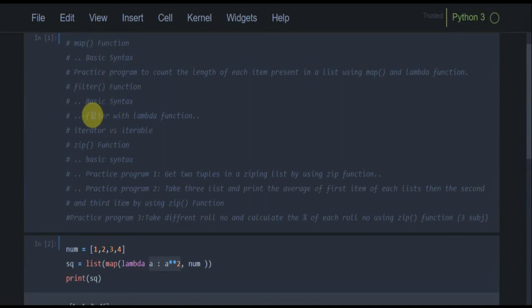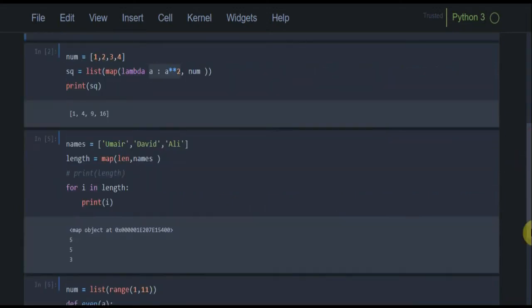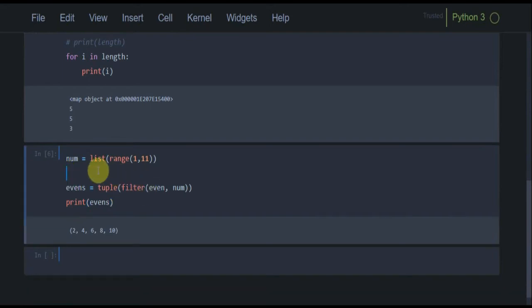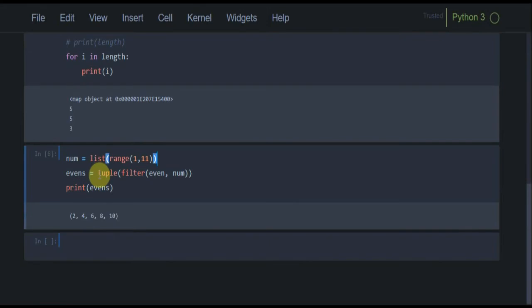Now we have the filter function with the lambda function. As you can see, we haven't yet used the filter function with a lambda function. Now we are going to use it. I am going to use the filter function in the same program. Let's suppose I remove the function even, and I am going to use a lambda function.